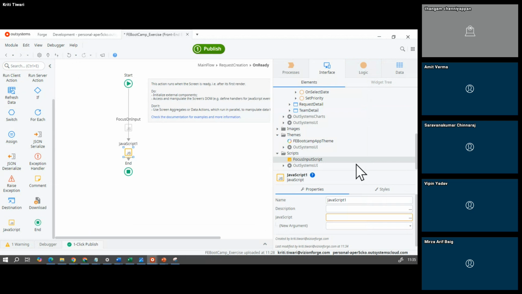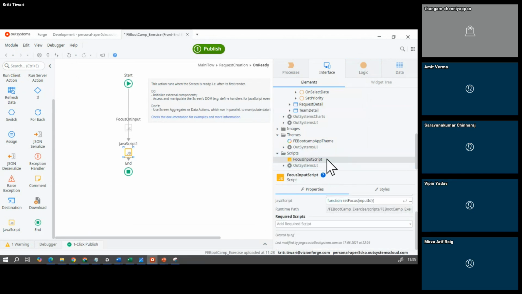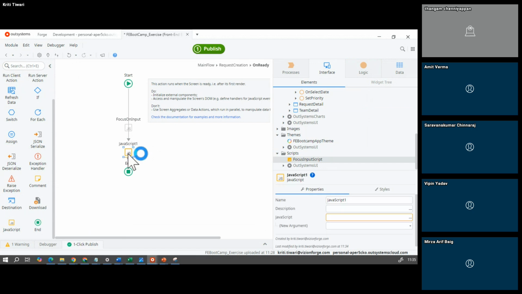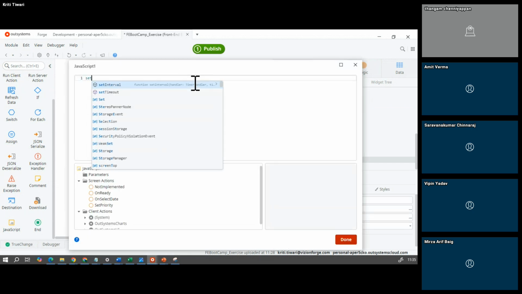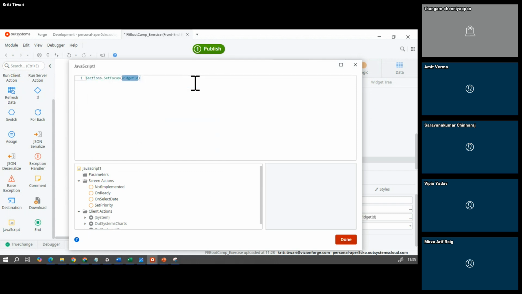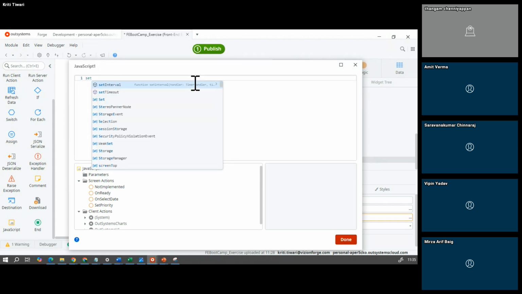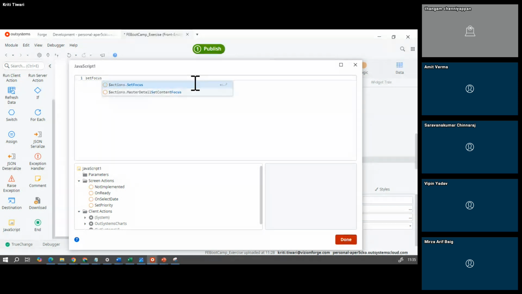Okay, so my function is called setFocus. Not actions dot setFocus. I don't want it to be an action, I just want it to be this.